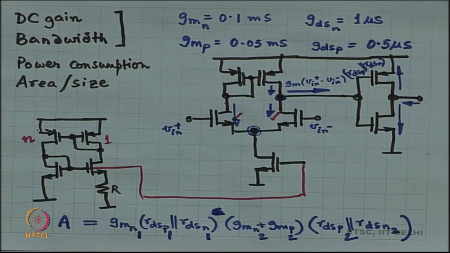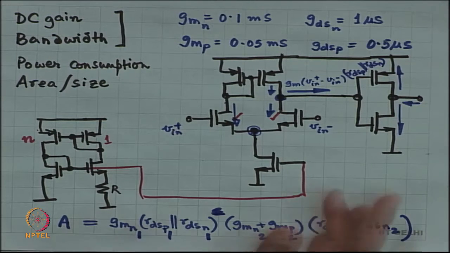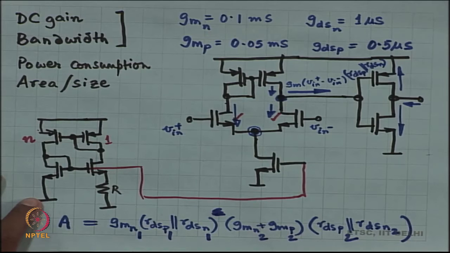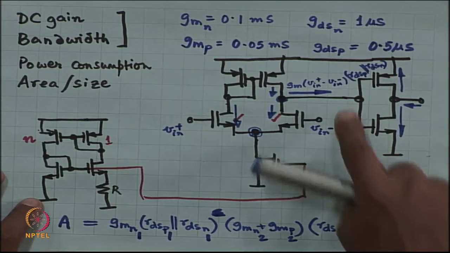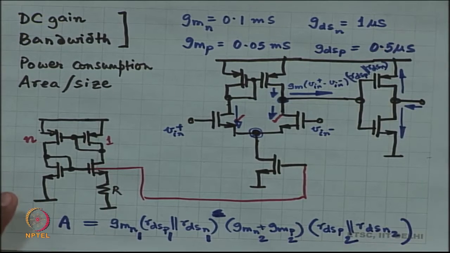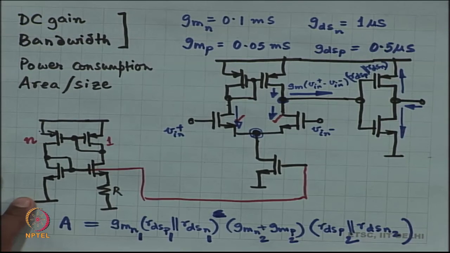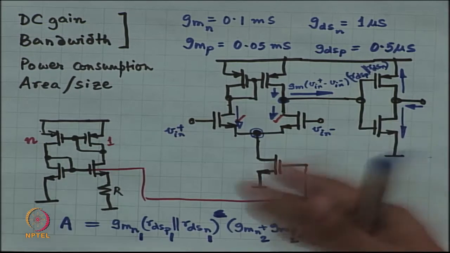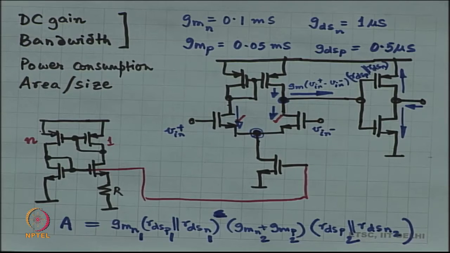Okay, 1 and 2 relate to first stage and second stage. Now, if these are all equal, then you can combine them. If they are not equal, then you calculate and figure it out accordingly. It is unlikely that they will be equal. Gm of the second stage is uncontrolled in this particular circuit. It has nothing to do with the bias current, for example. So, you can't really combine the two, but anyway, this is how you figure out the overall gain.